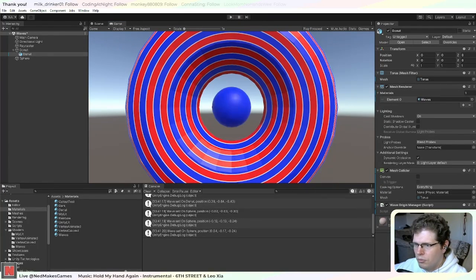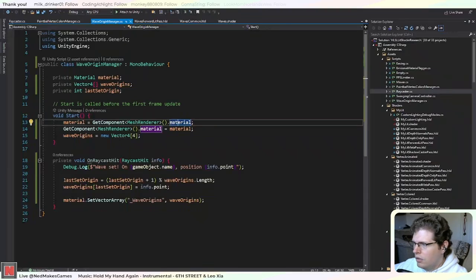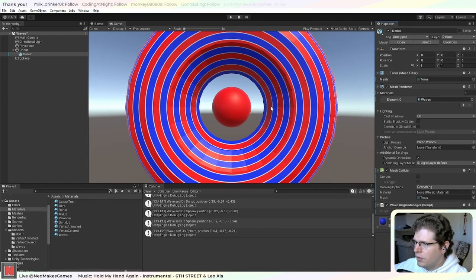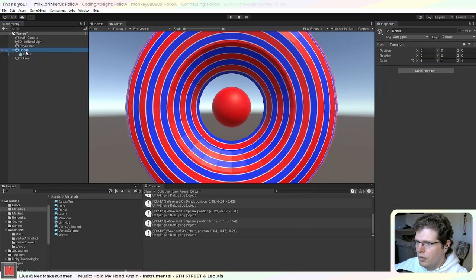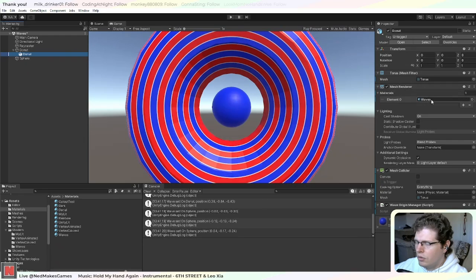What's going on here? Because I said wave set on donut and position, it gave the right position, and then I'm setting the vector on the material. But for some reason it seems like the material is not being used by the donut.